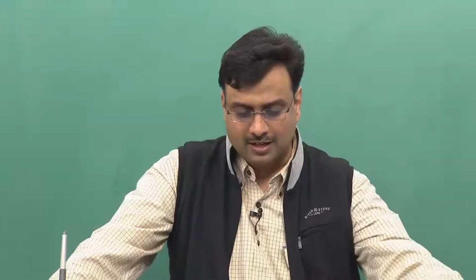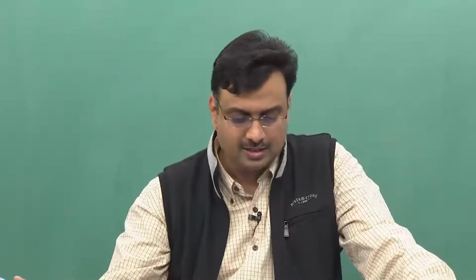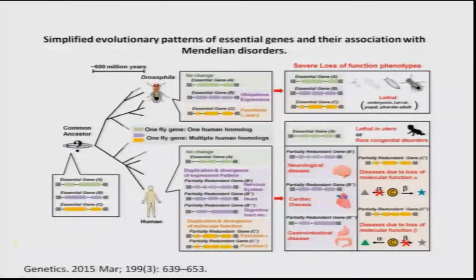There are many that show extremely high conservation. That is what is shown here. Now you can see here, for example, wherever you have this green color arrow bars that represent one gene in fly and one human homolog, and then what happens to such conditions. So there are genes that you call essential genes. If you delete the gene, then the fly doesn't develop, and the same thing happens in the case of human. The stillbirth or the embryo does not survive, and there are problems called rare congenital problems.